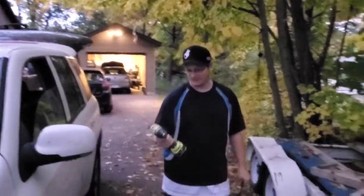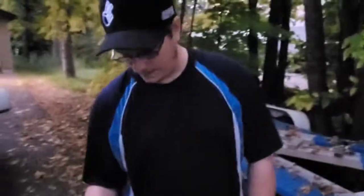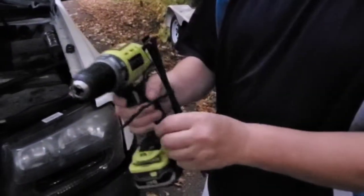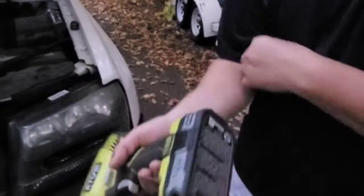I love these things. Yeah. They're great, rechargeable batteries. I like them. I like the magnetic spot so you don't lose stuff. Look at that, that's cool.